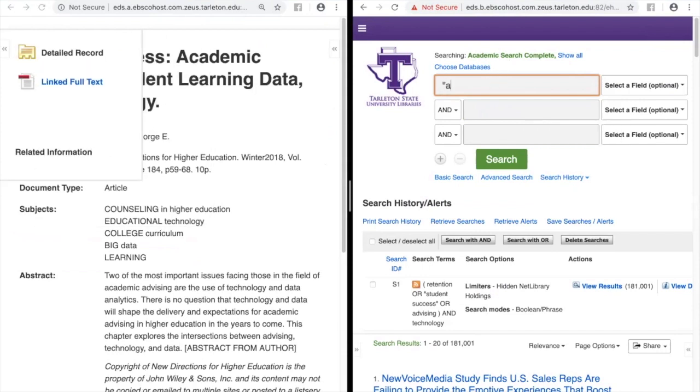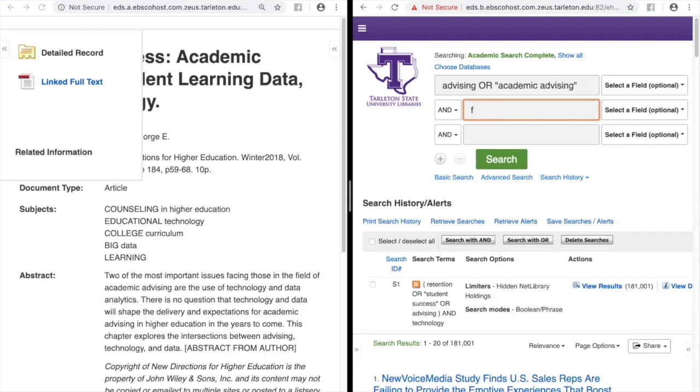So let's put academic advising, or okay, we'll start with advising. You can use AND, OR, NOT. AND means you're searching for advising and this and that, which can sometimes get kind of crazy. So I don't recommend AND, but I always recommend OR. So it's advising OR academic advising. Let's see, we'll just start with those, advising or academic advising. And then I will also include first generation.